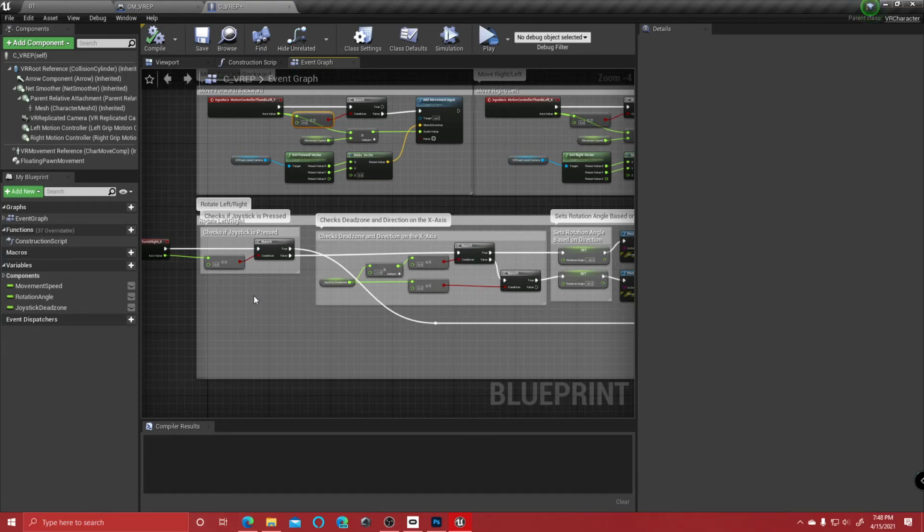I do have a tutorial up about how to set up Oculus Quest 2 development in Unreal Engine, and I also have a tutorial for setting up the VR expansion plugin for Unreal Engine and having it work with the Oculus Quest 2.